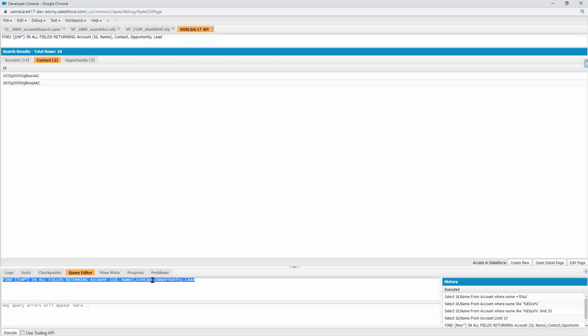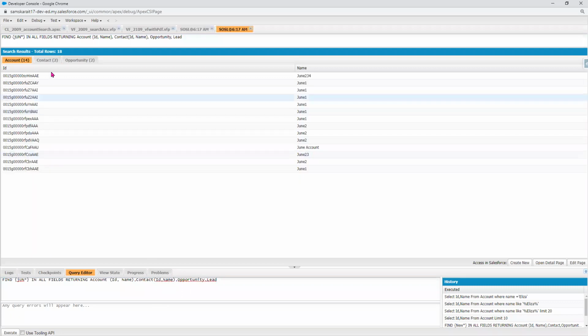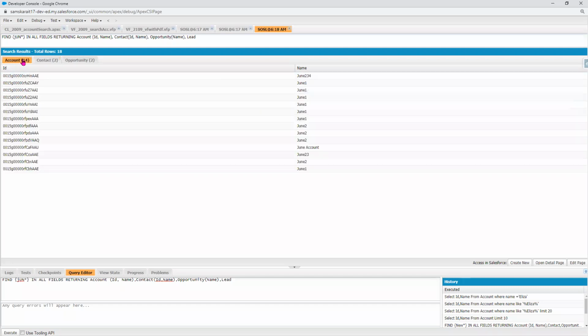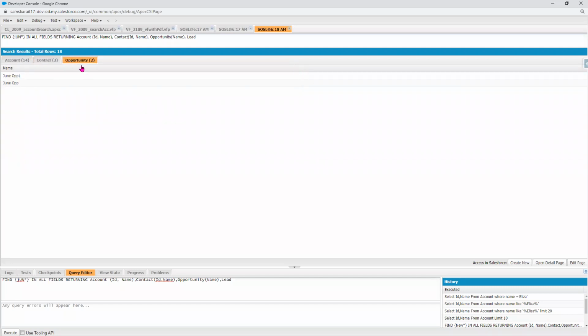If I wanted to print the data here, ID, name. Here it is printing the name. Same thing on the opportunity. In the opportunity, I just want a name. Right now it is showing the ID. Okay. So now it will show the name. Instead of ID, it will show the name because we wanted to search it in the name and show the name fields. Now these are the information. I can search it in multiple places at a time if I use this SOSL keyword.